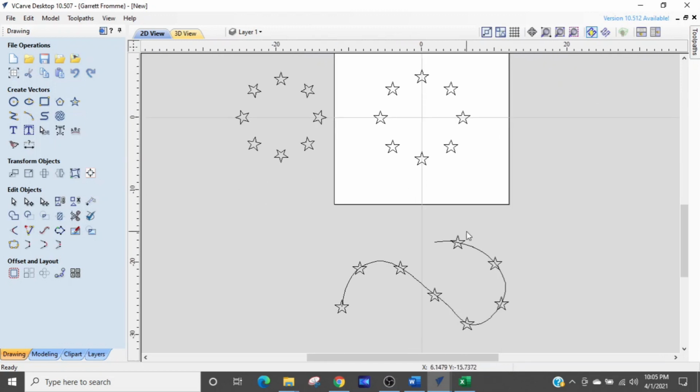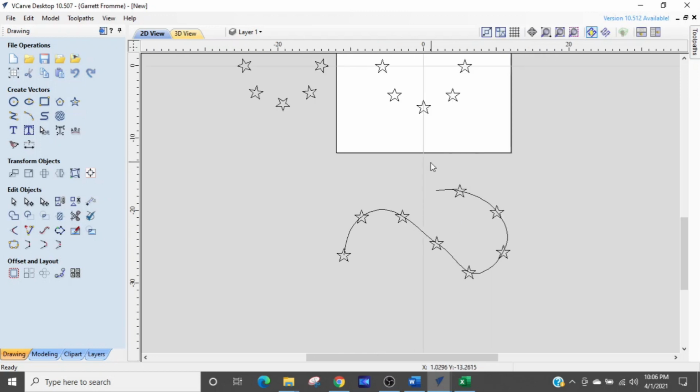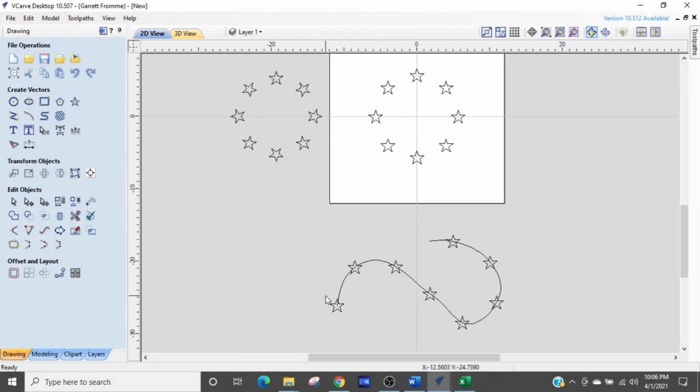But there's another function where you can also place stars along a vector. And so I'm going to show that to you too. So the two things we're going to cover are circular arrays and placing stars or objects along a vector. I'm just going to use stars. Maybe we'll demonstrate words later, just so you see.